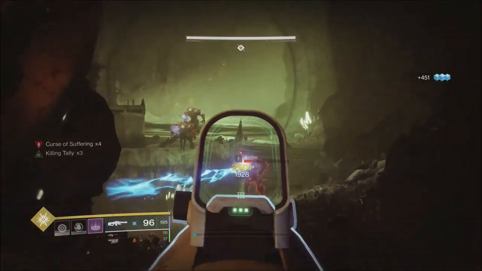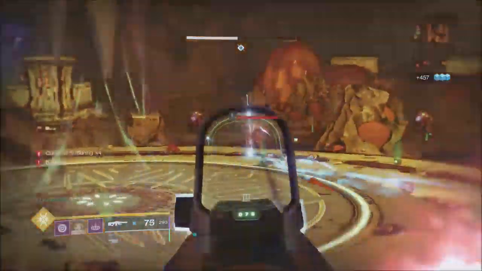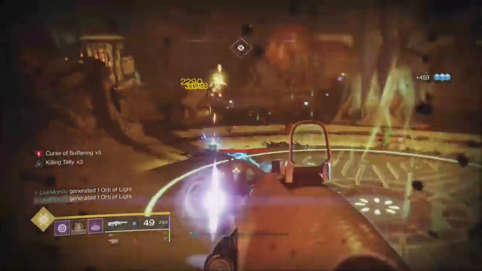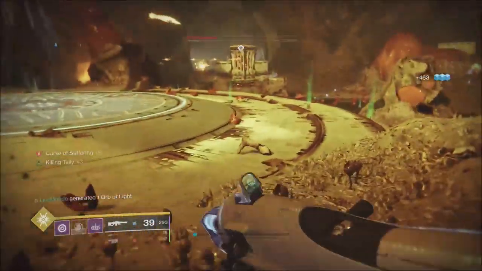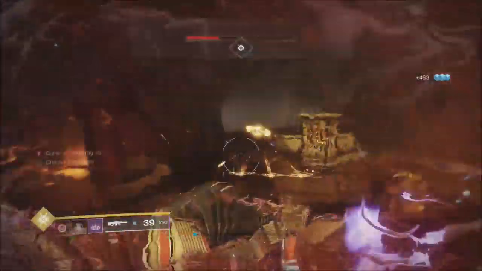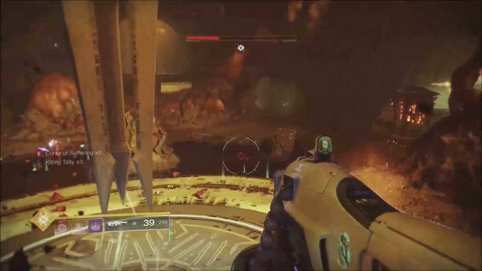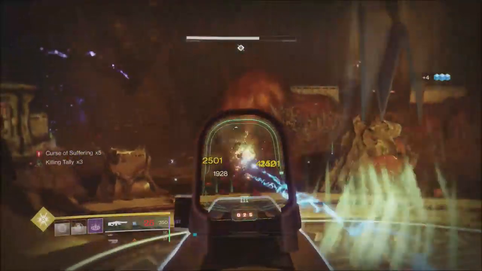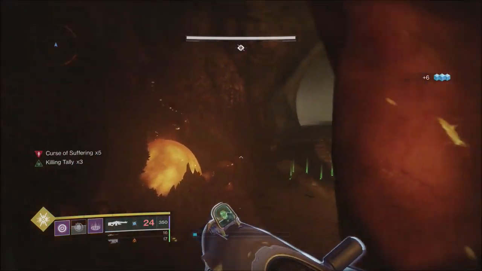So you can do whatever you want. You can farm whatever you want. Do it whatever way you want to do. But I chose to farm a class item and leg armor. And if you just follow the routine, set a routine up for yourself, you'll start to know when you need to move. Make sure you're landing on the plate. You need to keep touching that plate.